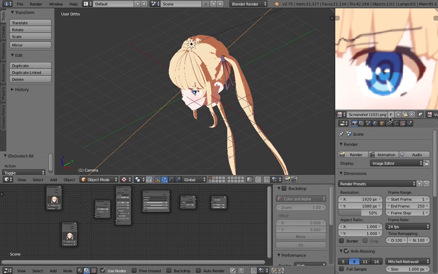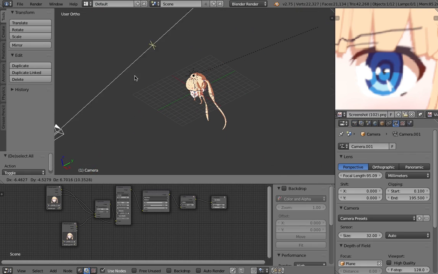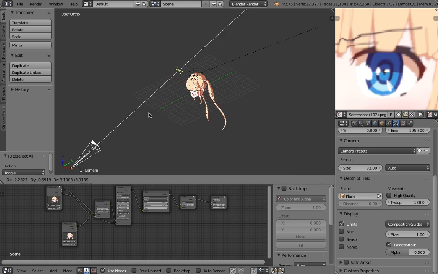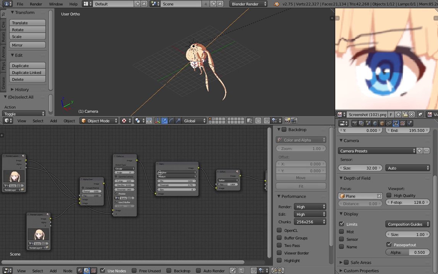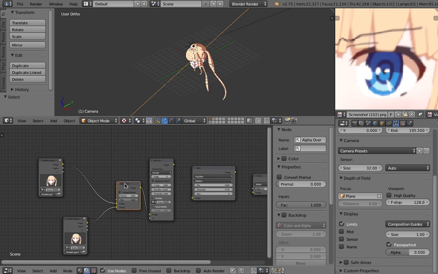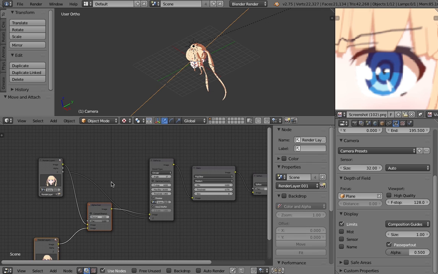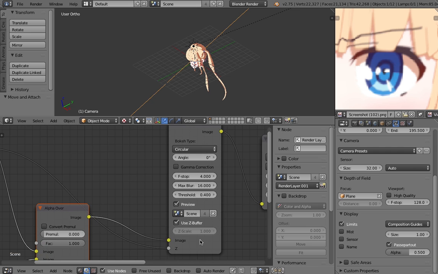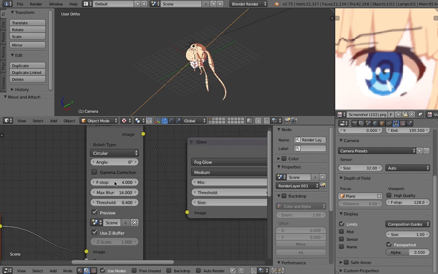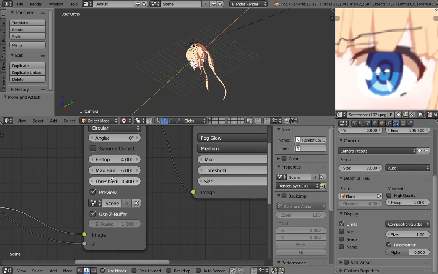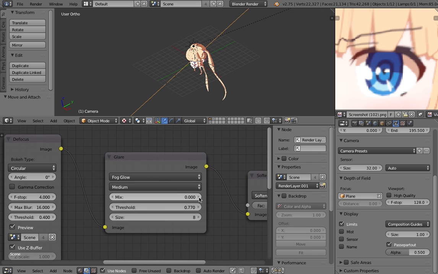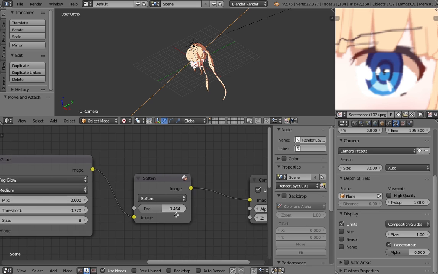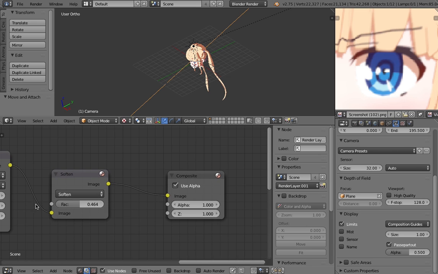So first thing, I have the camera focused on my face. So I have a target, you see the yellow target here. Ignore this part for a second. I'm going to explain it later on. Basically, we take the image and the Z value, and I'm making it a bit blurred. Just look at the values here in case you want to copy them. I add a little bit of glare, fog glow, and things, and make it a little bit soft, and that's all I do to improve the colors.